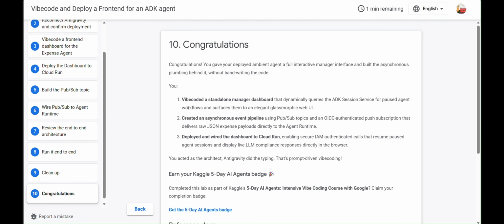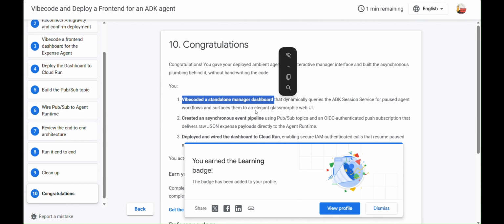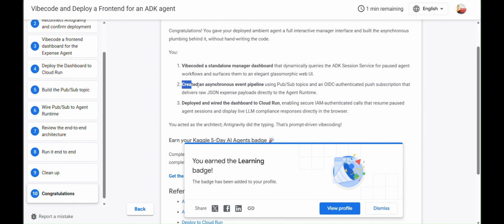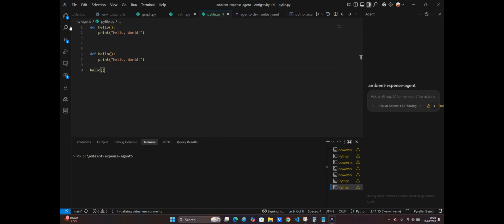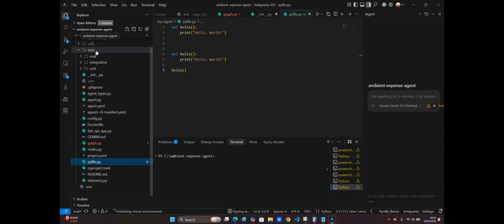So, in this session, we have learned about vibe coding a standalone manager dashboard, creating an asynchronous event pipeline, and deploying and wiring the dashboard to Cloud Run. So, this is the ambient expense agent.